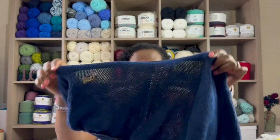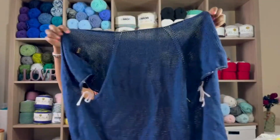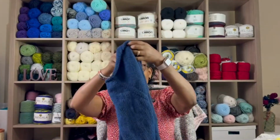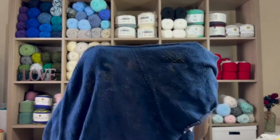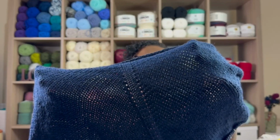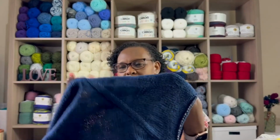and it's just plain stockinette. And I think that the details are in the sleeves and the button band, because the button band is a double knitted button band. And so this is how much progress I have made on this one, and that's what it looks like. And that's what the shoulder increases look like. Let me see if I can bring it closer to you. So that's where some of the details are, because this is just plain stockinette.